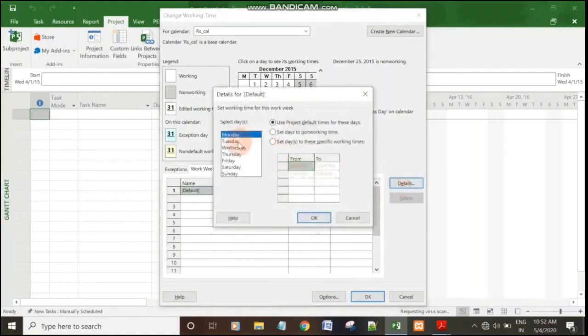In the Details section you will see the option to set working time for these work weeks. So you set working time Monday to Saturday. Just click on Monday. After that choose set days to this specific working time and edit this field.